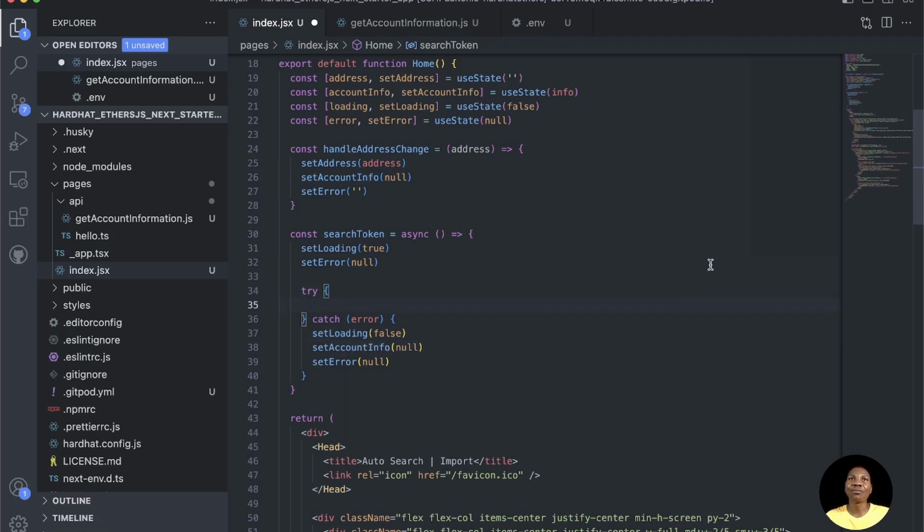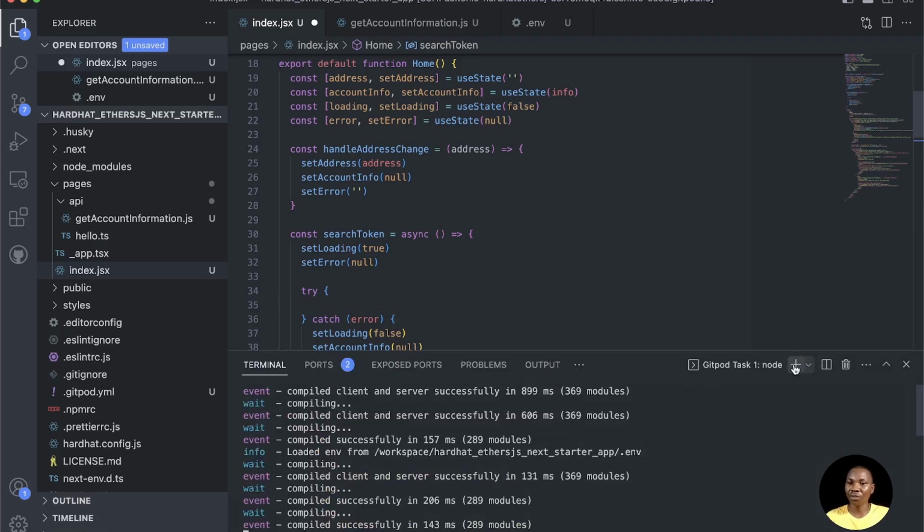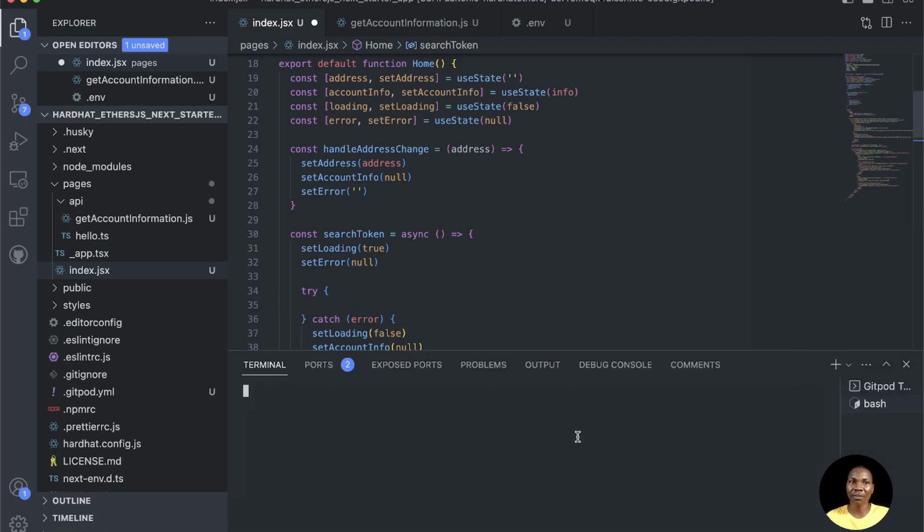Otherwise, I'm going to use Axios to interact with this interface. To do that, I'm going to just open another terminal and run yarn add axios, and click enter.